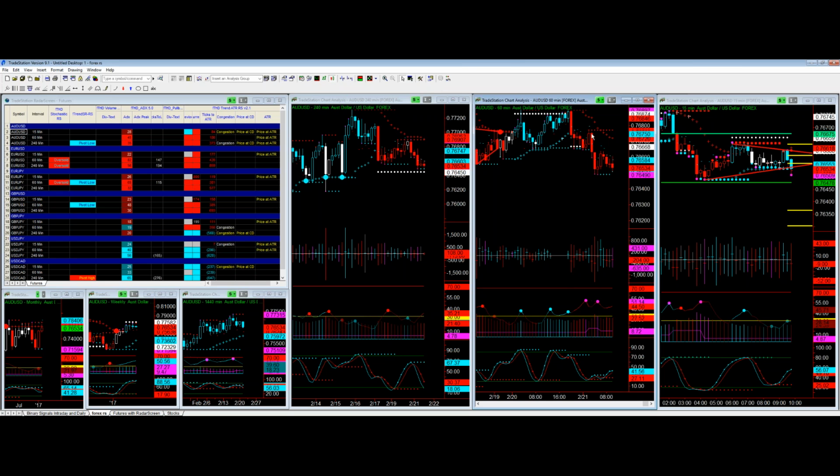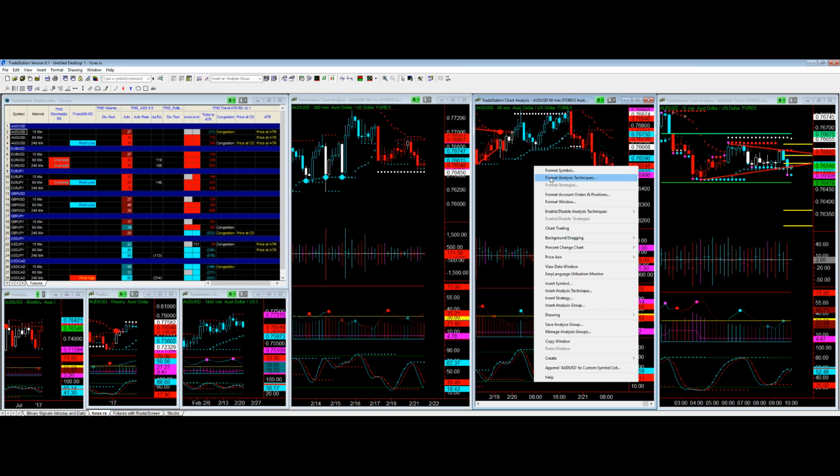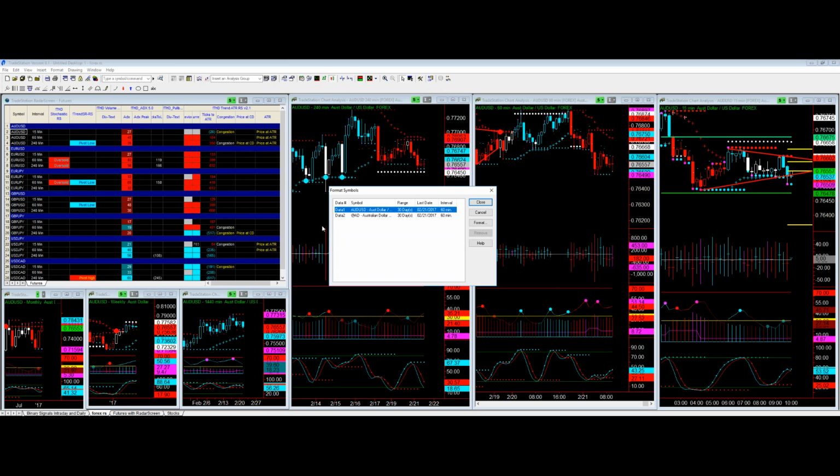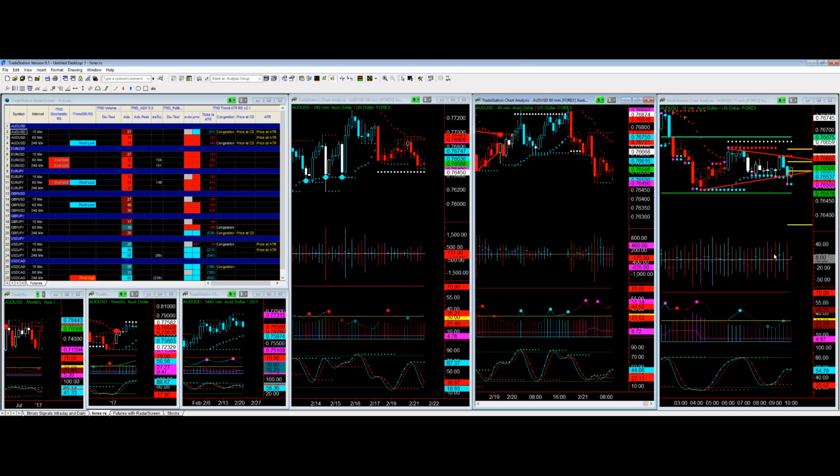Oops, sorry about that. Keith, with the Forex data, you don't get true volume, you get tick count. So unless you have this chart active, you won't necessarily see the true portrayal of the delta, especially in TradeStation. So what you can do is insert the future contract, which I just did. If I go to format symbol, you see I have the Aussie dollar, 60 minute. I take the volume indicator and set it to read the 60 minute. That way you're getting a true volume picture versus a tick count.